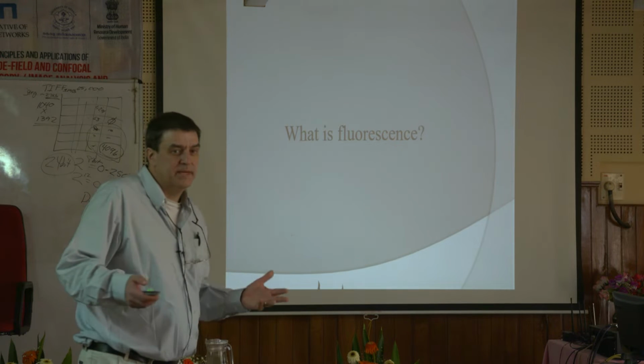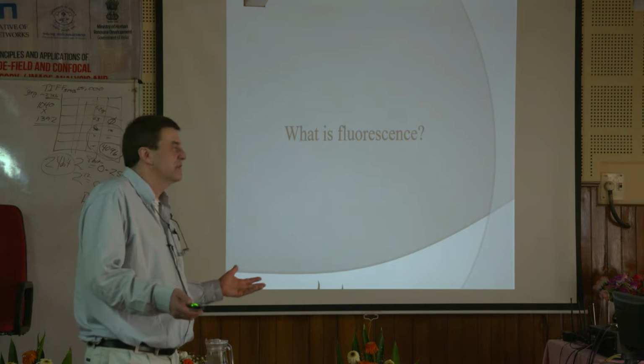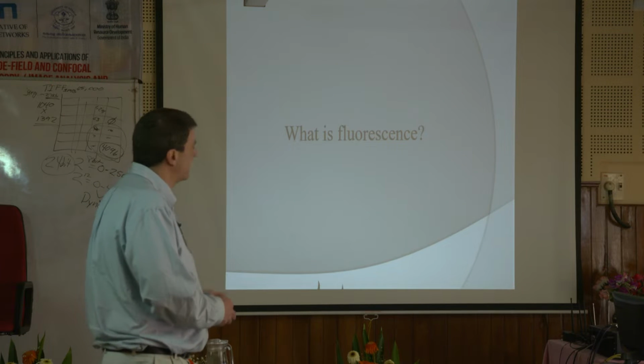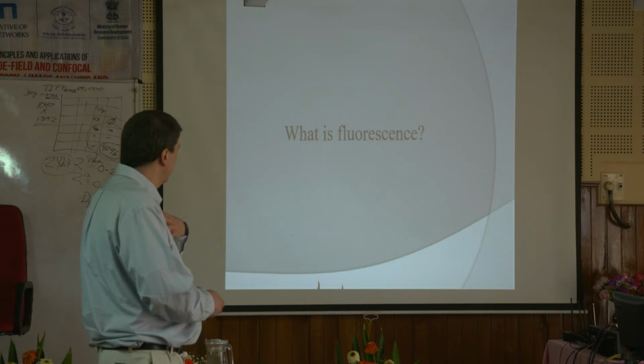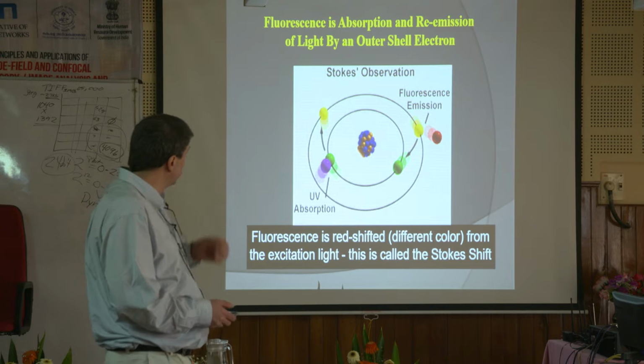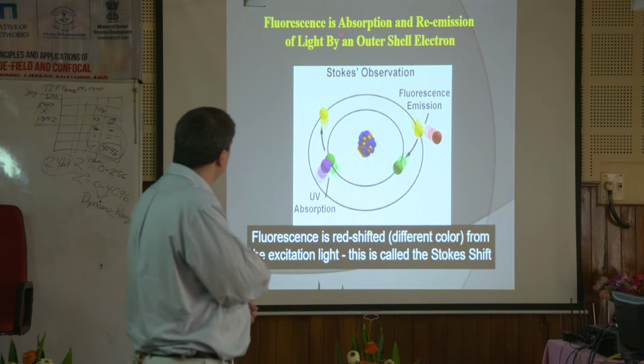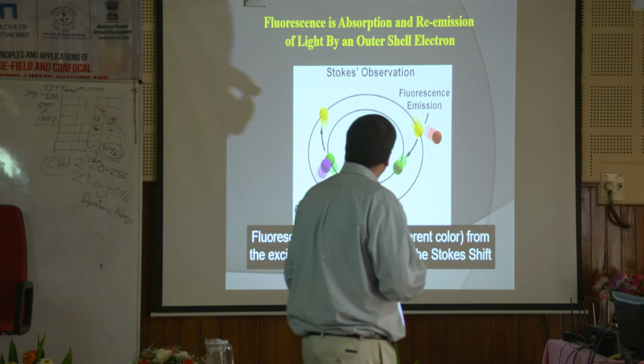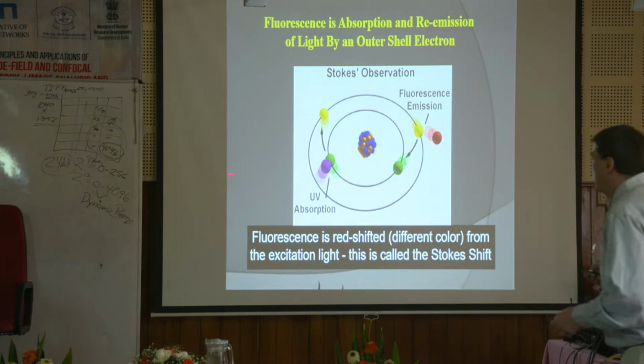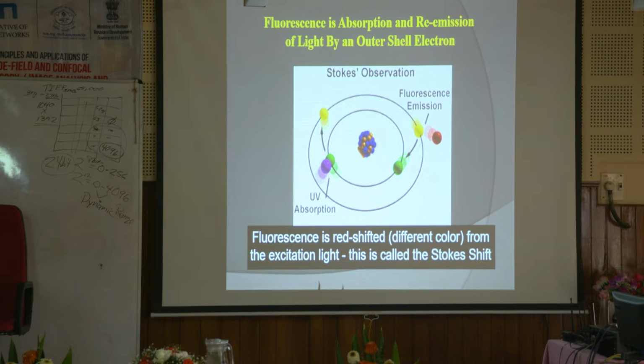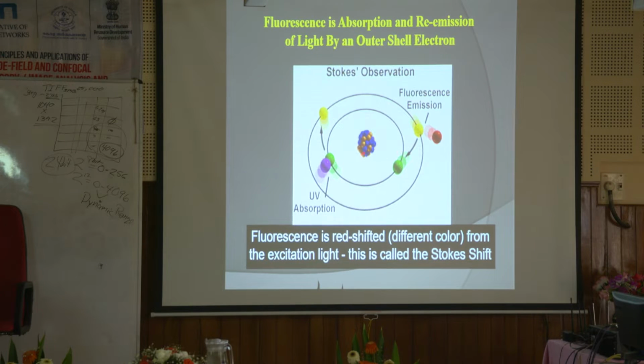So I guess the take-home message to start with is, he talked about this a little bit on the first day. What is fluorescence? Again, not a physicist, not a chemist, a biologist. But basically what it is, you have an absorption and a re-emission of light by an outer shell electron. So light is pushed into the system onto what we call the fluorophore, the molecule that will fluoresce. Okay, and what will happen is the electron will get kicked up to an outer shell, and then when it falls back down, it emits fluorescence.